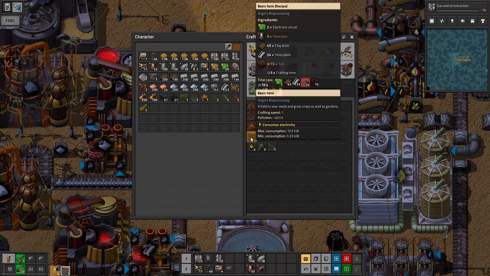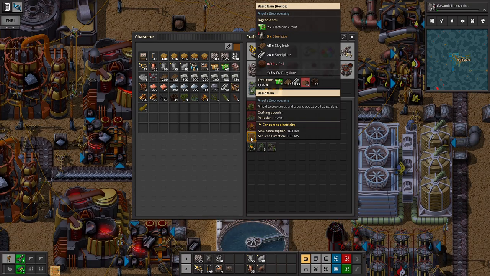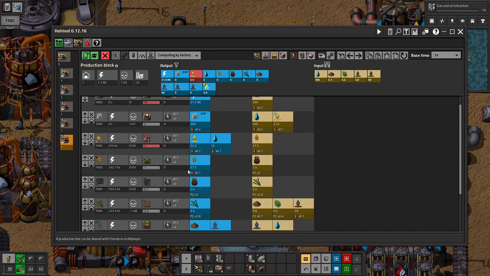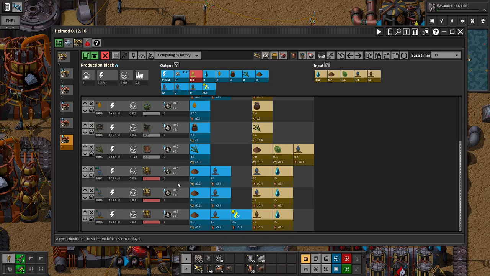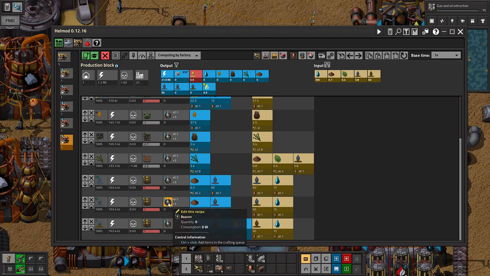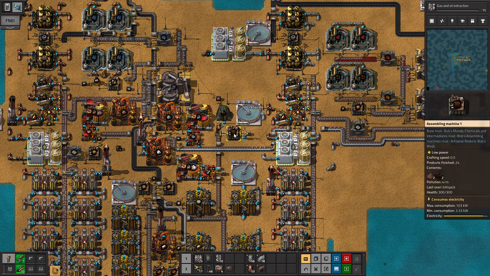Farm! Takes a lot of resources. 24 steel. Clay brick. Electronic circuit. Ugh. Looking more and more like we're gonna be doing this. Crafting all this stuff. Waiting for more soil to craft my farms.